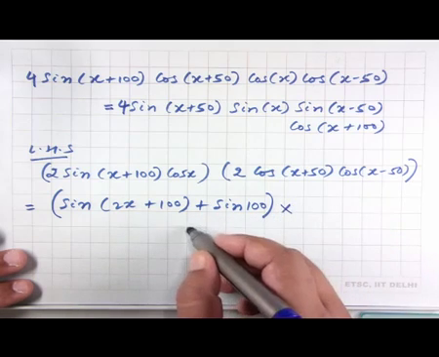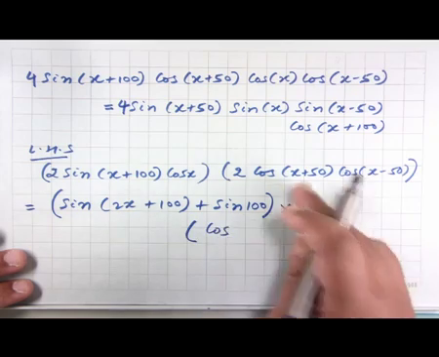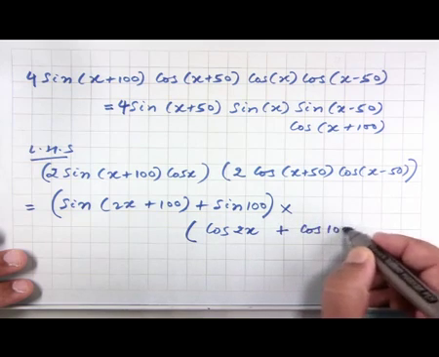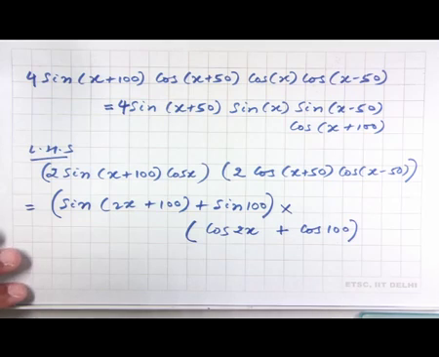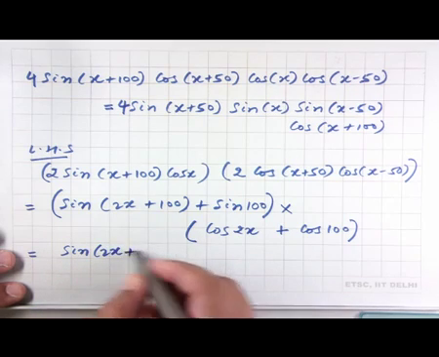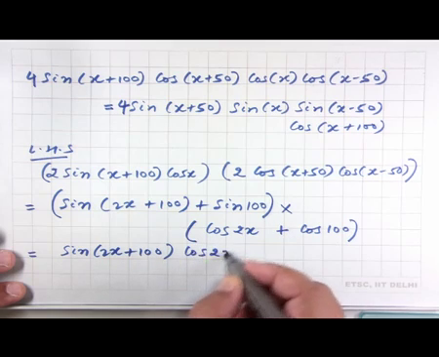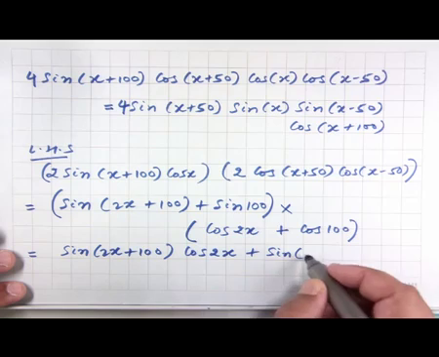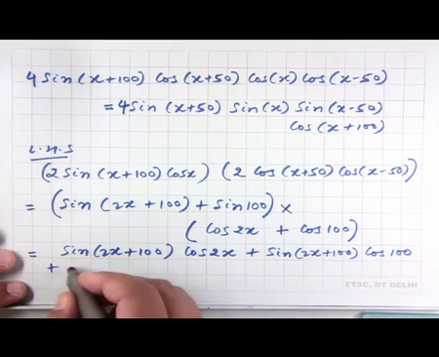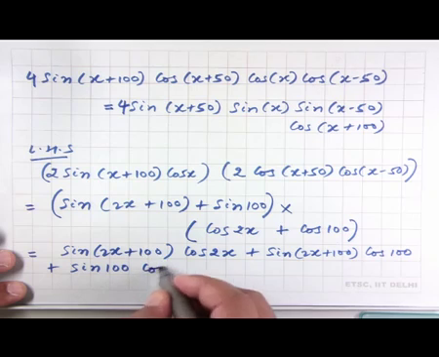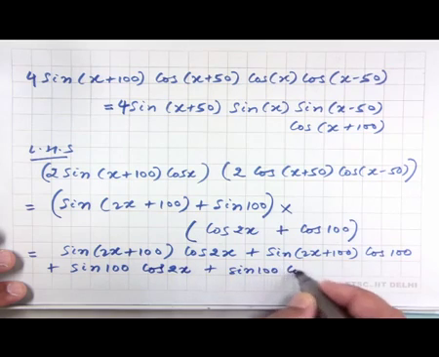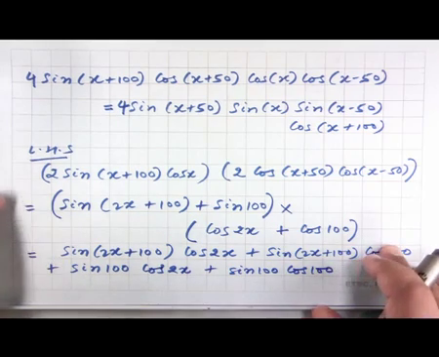So this term becomes, this multiplied by cos A plus B will be cos 2x plus cos A minus B is going to be cos of 100, and then of course we can write all the 4 terms here very nicely. Plus sine of x plus 100 times cos of 100 plus sine of 100 times cos of 2x plus sine of 100 times cos of 100. And we try to do a similar thing for the right hand side now.